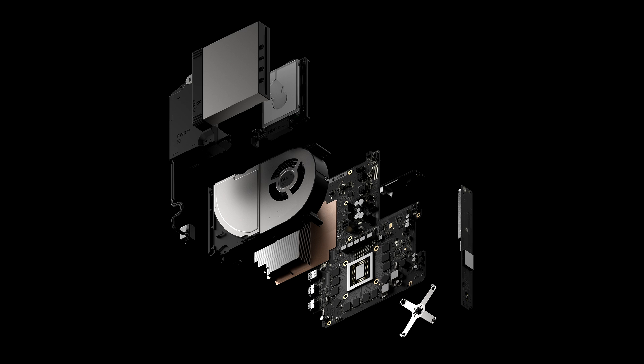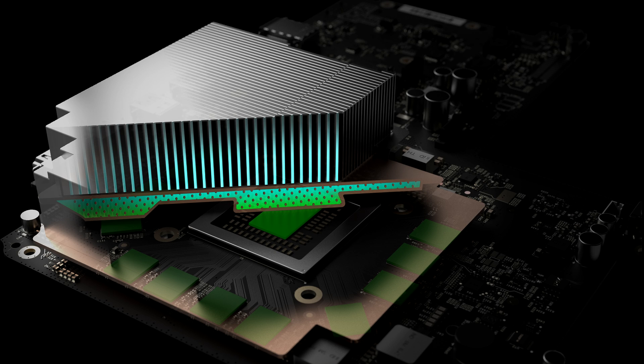The benefits for using this cooling solution are great. The Scorpio engine will be cool and running efficiently, much like the whole design of the Scorpio. I think they took the word efficient, put it on the wall, and built the Scorpio around that. Other benefits of using this cooling solution is they tend to be super quiet, as the fan does not need to run at super high RPMs to keep it cool. It can run at much lower RPMs to achieve the cooling needed. Speaking of fans, they are using a centrifugal fan.